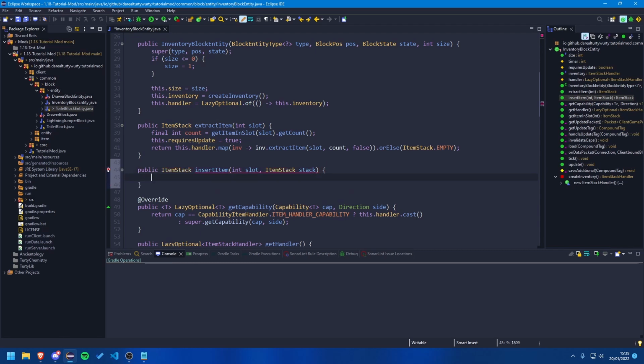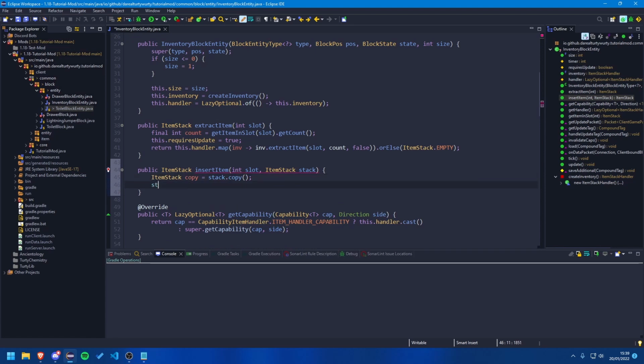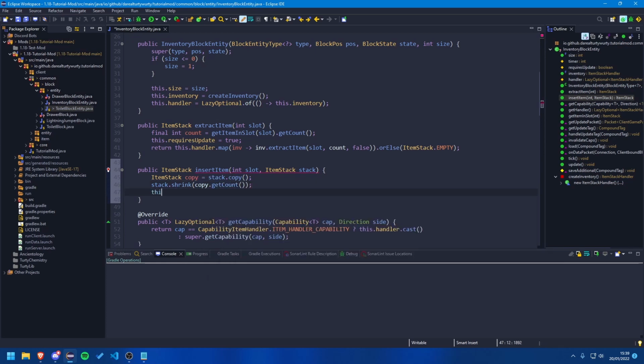From there, we're going to want to make a copy of the stack. So let's go item stack copy is equal stack.copy. Thankfully that is already a method. Then we can go stack.shrink, and we're going to go copy.getCount. Then we're going to say this requires update, since it obviously requires an update.